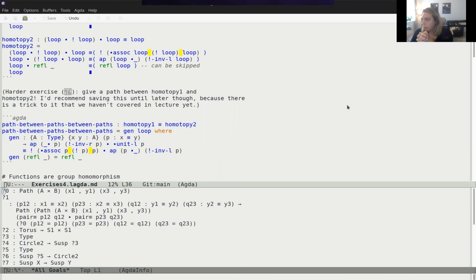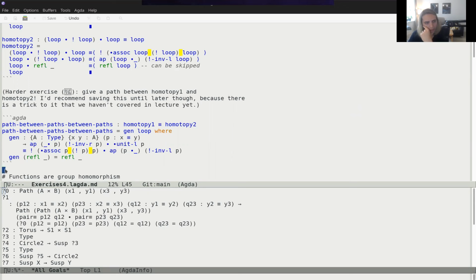Another question, what's the geometric or topological intuition for why this trick works? I don't know if I have a good topological intuition actually for this.